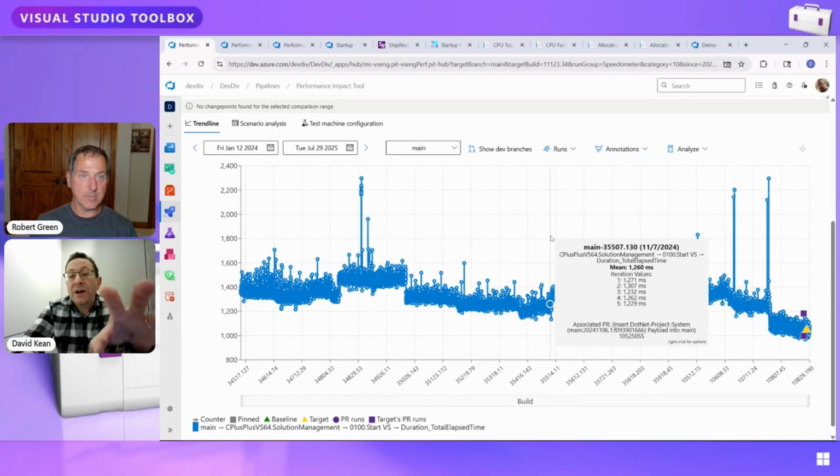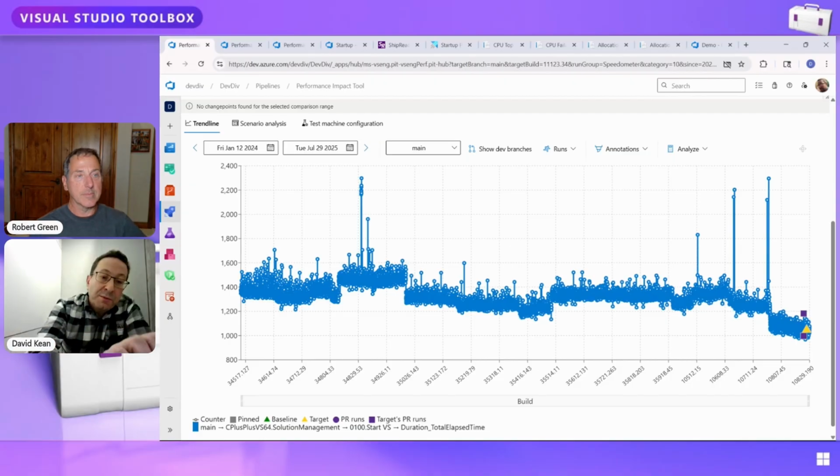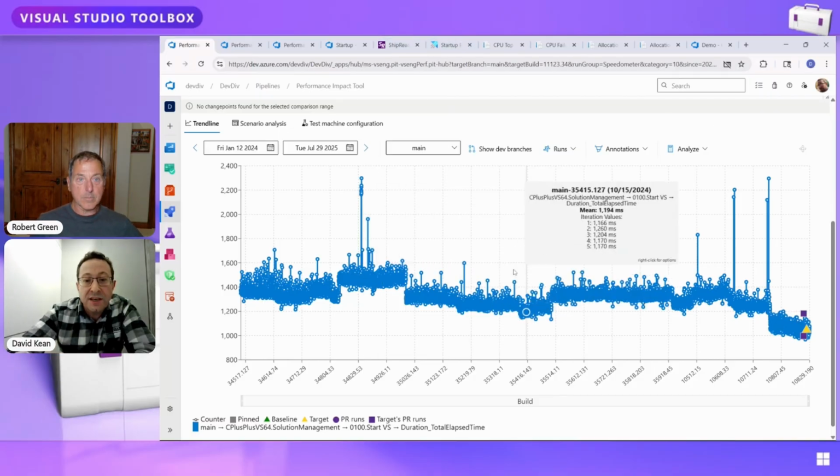The way I like to think about these numbers is, you have to remember that these are warm loads that are repeatedly run on the same machine, designed to not have too many differences between each run. You can see that there are some peaks over here and peaks over here.